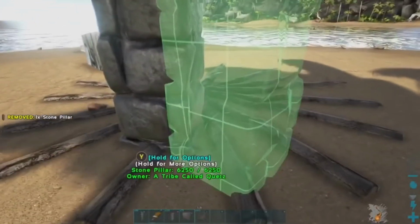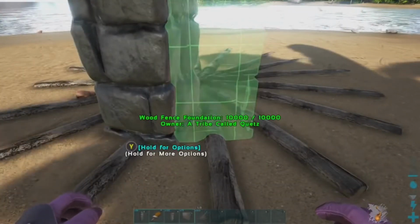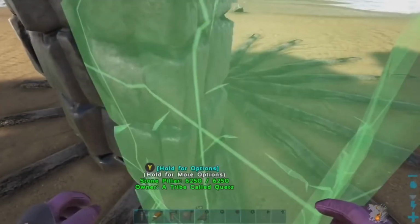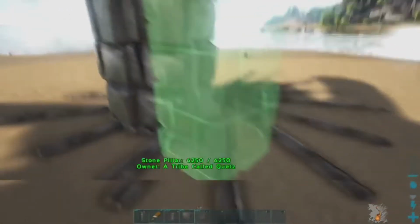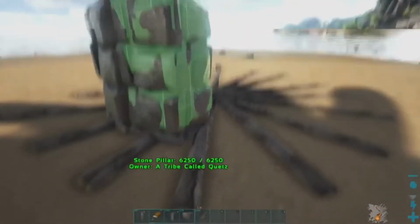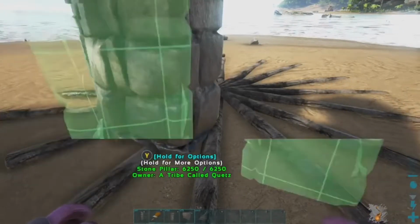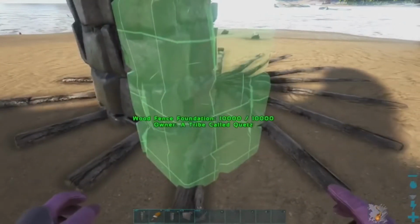So you see how it's facing you, and then you're just going to repeat this all the way around until you've got the circle. So let's just go ahead and get that done. And these are going to be real finicky. You got to really be careful with them. Not so much be careful, but just be patient is more what I'm thinking. Because they're going to want to snap to a lot of different points, but they do snap right in the middle of the fence foundations. So just have patience and you'll get it. I was kind of rushing through it, so I apologize.